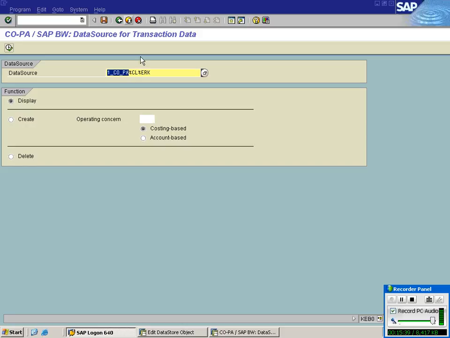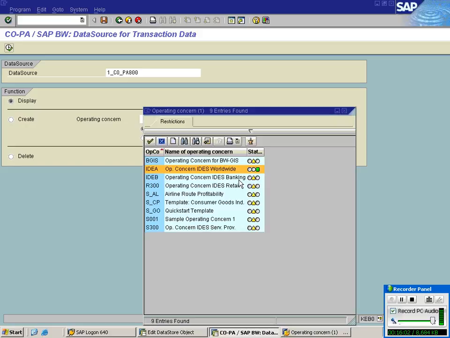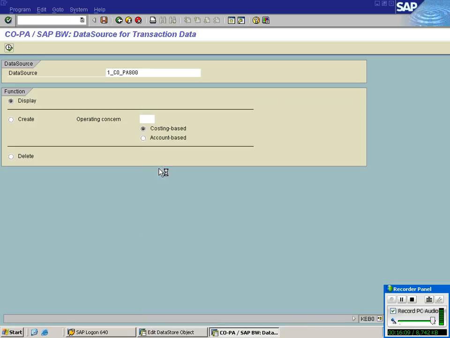This is a standard prefix for your data source, 1_CO_PA for CO-PA data source, followed by the client number. Our client is 800 in this case. Then followed by the name of the operating concern on which you are generating the data source. Here you have one operating concern active. You can just browse over here. Normally in live you choose whatever is your operating concern.